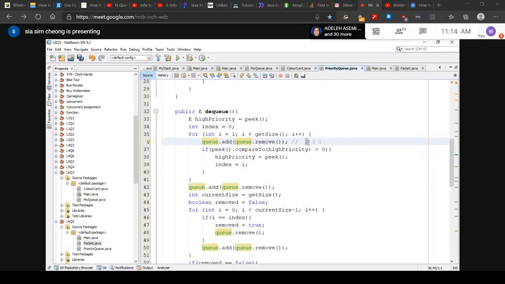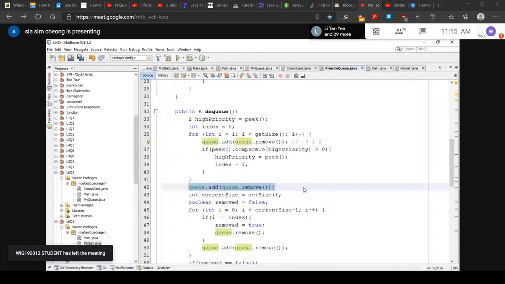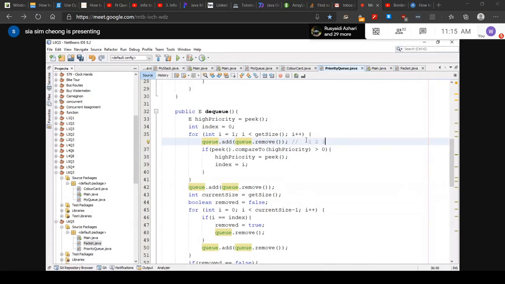Not the size of current, because no matter what, current is always at the first, which is index 0. After you compare this, you put it to the back of the queue, and then you compare the last one. So the third one is the highest, and you do it again, you remove and add. Until here this for loop will stop, and then you need to add another line, q.add, q.remove, so that these three can be successfully thrown to the back and the queue is not modified. If not, it will have a problem.